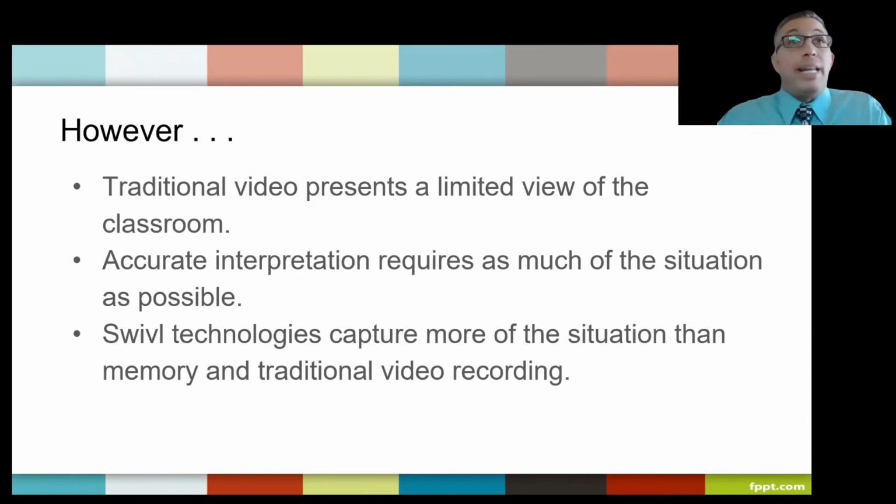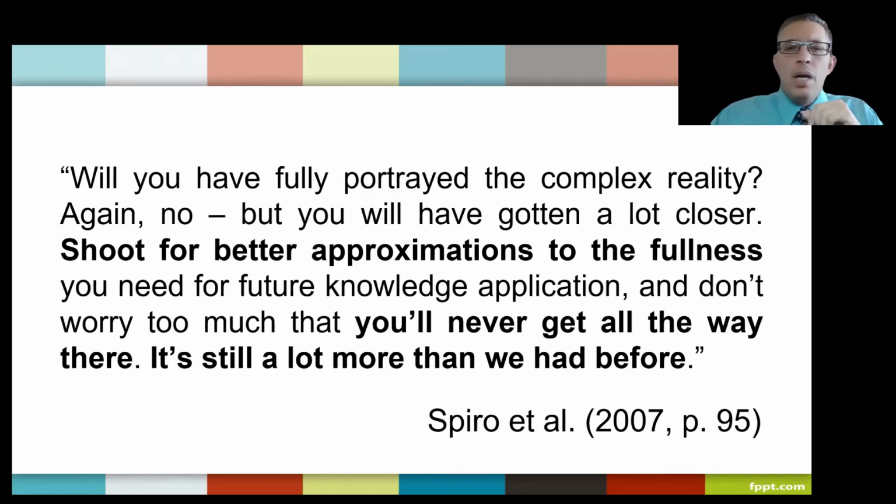And the Swivl can help do this. The Swivl can capture more of the classroom than we're getting with traditional video. And Spiro and colleagues say that we should shoot for better approximations as much as we're able, with an understanding that we'll never get all the way. There's no way that we can capture everything that happens in the moment, because of how complex those situations are in the classroom. However, it's still a lot more than we had before.